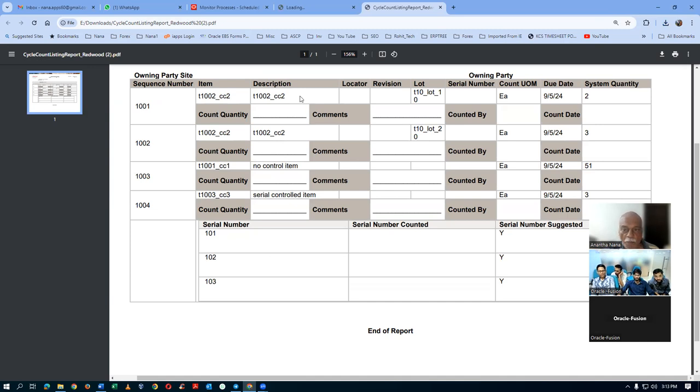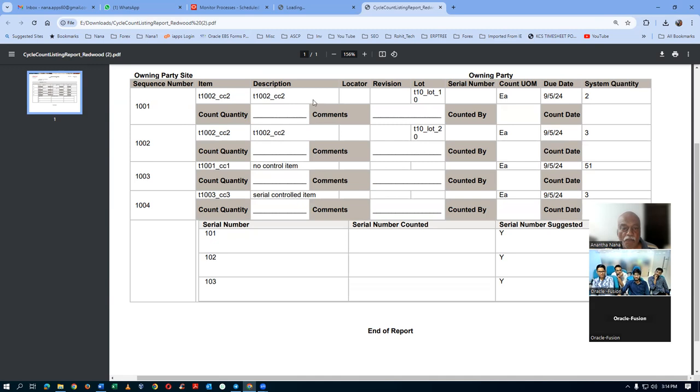So here CC2 is coming, and then it has got two system quantities actually. Now we are going to go inside the inventory and then quantity. So everything is basically a slip actually. If you see in the line, we normally print it on a 132 column dot matrix printer. And then the 132 column, if you print it, it will be coming as a slip actually. We call them a parchi.